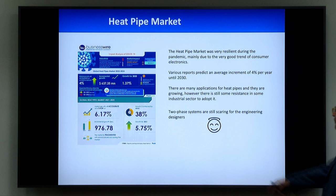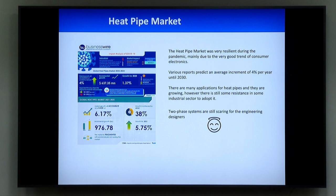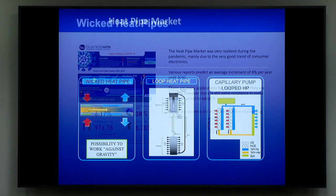I always say that two-phase systems are still scary for engineering designers, and heat pipes are something like magic stuff. What I saw in my experience, also as a consultant, many times companies come to me after having tried themselves and were not successful, because they were thinking: what is a heat pipe? It's a piece of copper. It's not only copper — it's something more than copper because the thermal conductivity is much higher. They put the heat pipes as if they were just a piece of metal, but it's not like that. Heat pipes sometimes work, sometimes don't, depending on the heat flux, temperature, and boundary conditions.